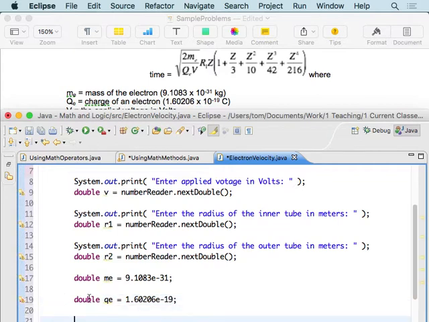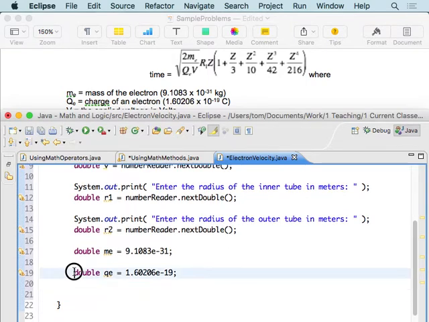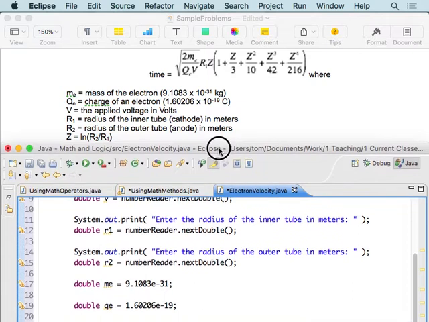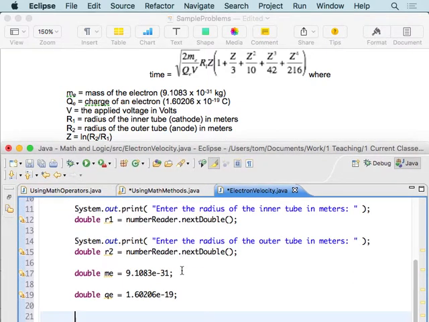Okay, so hopefully you did something like what I did in line 19 here. QE equals 1.60206 e to the negative 19, or times 10 to the negative 19. And the units of that are C, which I don't know what that means. So charge, I don't know. Not much of a scientist right here, so bear with me.